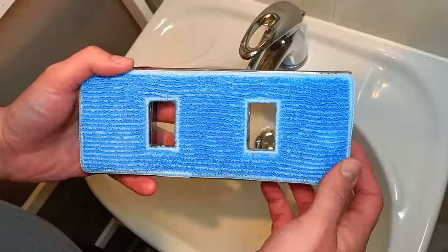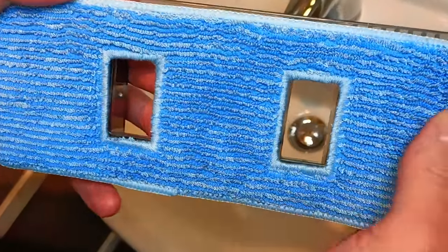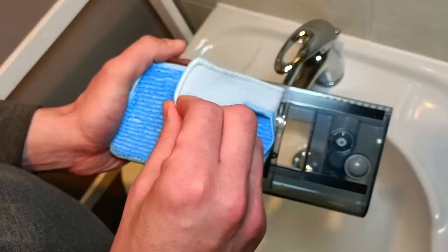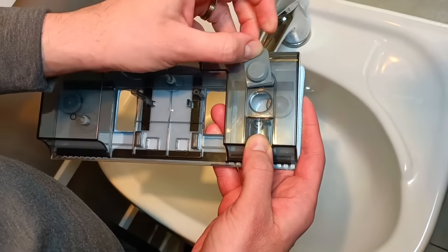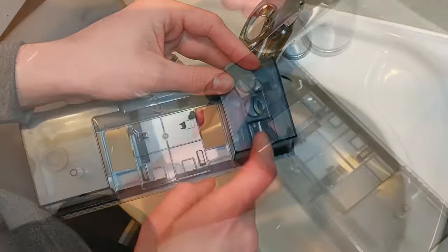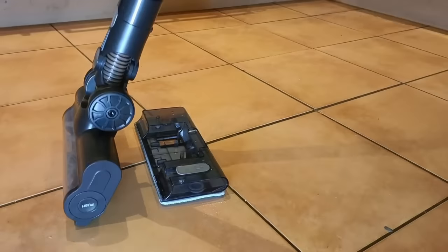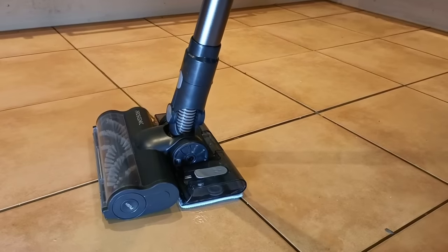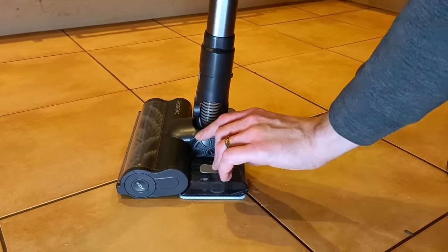And now we want to change to the mopper and show you how the mop works. So this is how the mopping base looks. And the material feels really good to gently scrub dirt from the floor. And it is also removable. The other side is where you fill the water into the water tank, as Artie is showing. The detachable mopping base is actually easy to take on and off, as you can see.